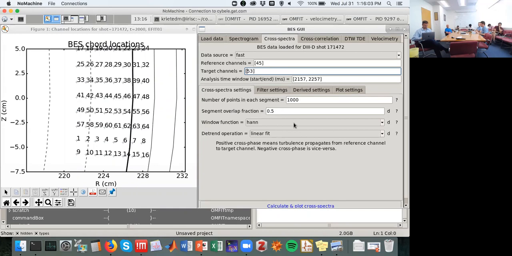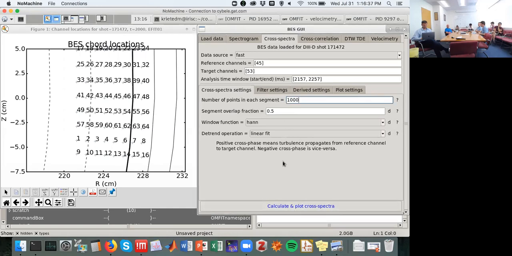These parameters are good defaults for a lot of cases. The one you change most often is the number of points per segment. There are help boxes for most things, and this help box explains that there's a trade-off. The more points per segment you have, the more noisy the spectrum will be, but the higher resolution it will be. So you have a trade-off between noise and resolution, and you can redo the spectrum analysis and change the value multiple times if you want to look at that. I'll just use the defaults here.